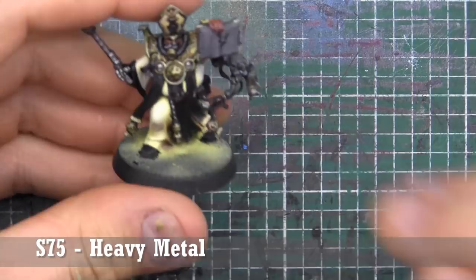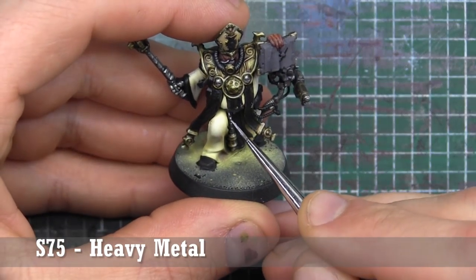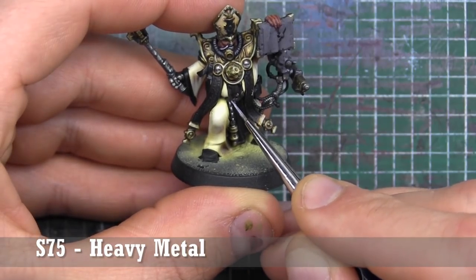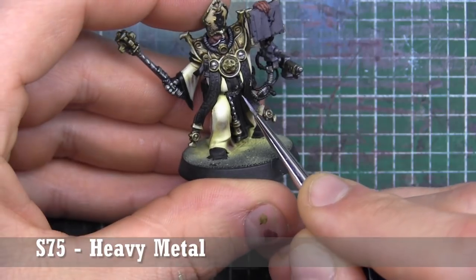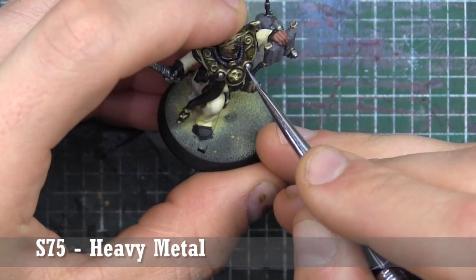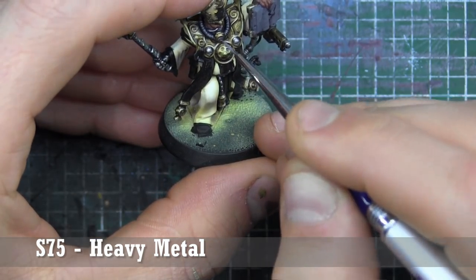Then we're going to work through the ranges of Scale 75's silver paint kit. We're going to highlight the next one with heavy metal, being much more selective of where we're highlighting. So the Aquila on his belt, the tops of the skulls, not the whole skulls on the side of his pauldron, a couple of the gratings.